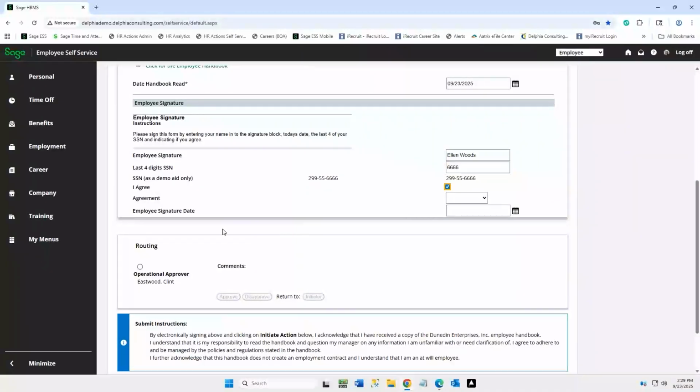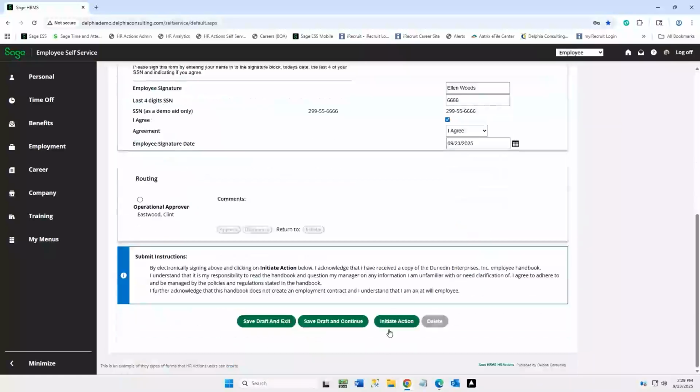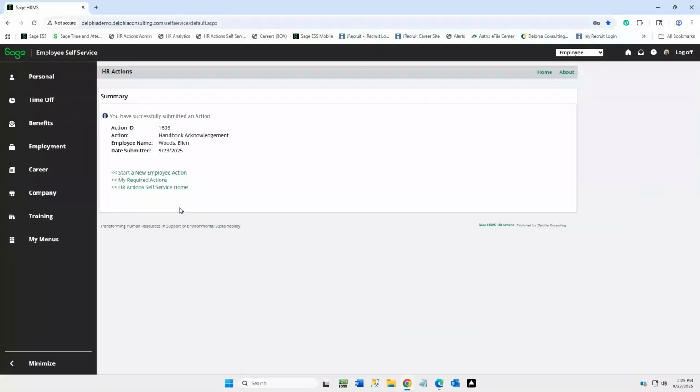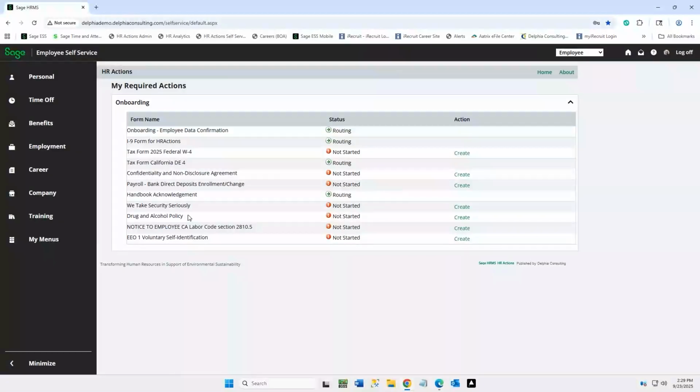You can have a checkbox like an iTunes "I agree," or you can actually have a pick list, "I agree," "I do not agree." We'll let them go forward if they don't agree, and an employee signature date. So these are all the basic components required to capture the intent of a valid employee signature. And then if I initiate that, then that attestation is done. Now, there's other forms of attestations you can look at that are more verbose.